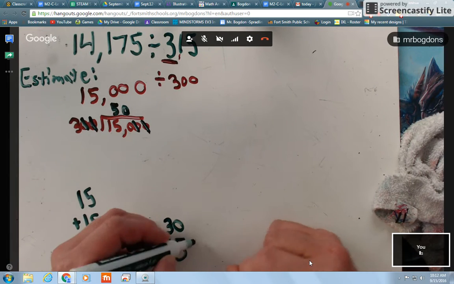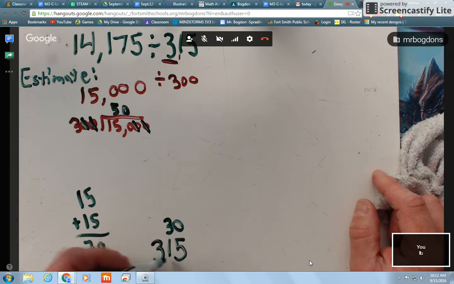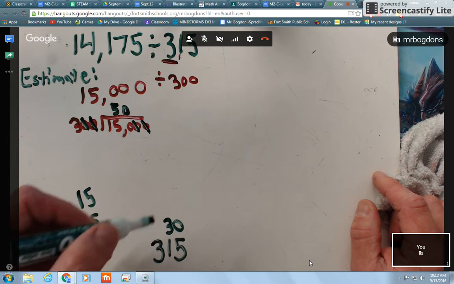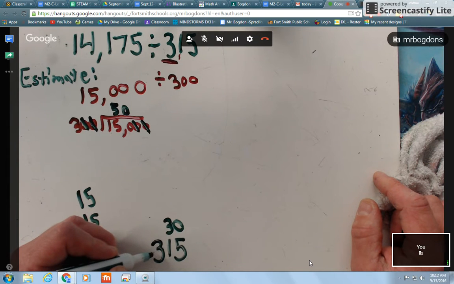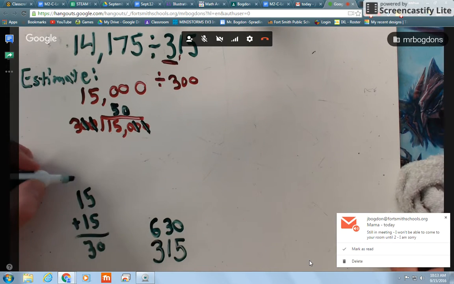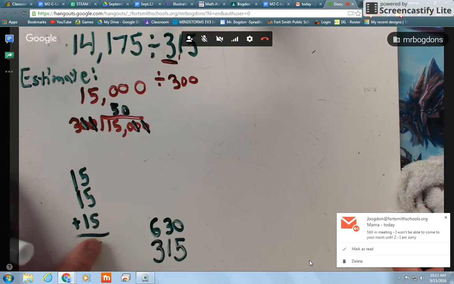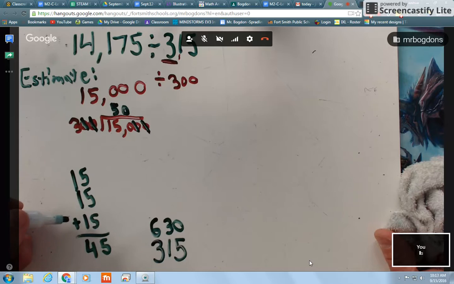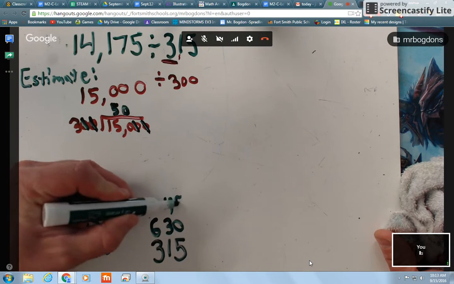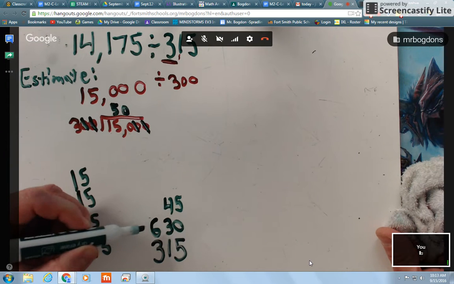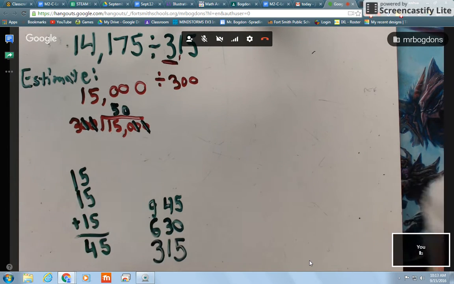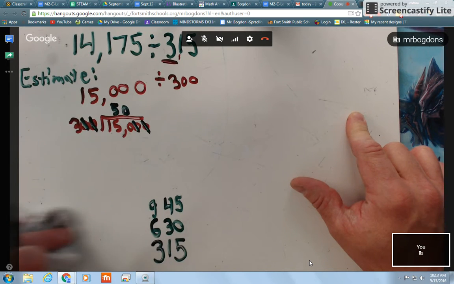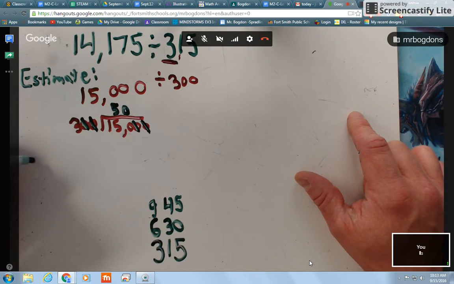And remember, as I'm multiplying, basically it's just saying 315 plus 315 plus 315 plus 315. So if I add 300 to 300, what will that new number be? 600. Okay. So what is 15 plus 15 plus 15? 45. Okay, so now I can write a 45 here. What is 600 plus 300? 900. And all I'm doing right here is I'm thinking of a faster way of saying what is 315 times 3.